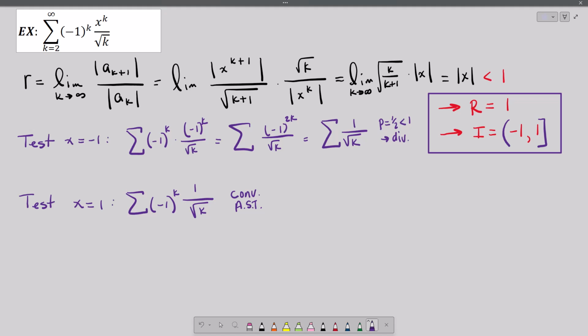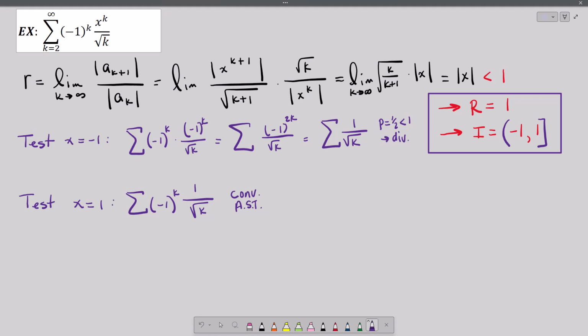So it's going to be super important with these, especially with this alternating series type thing, to have a good idea of when your alternating series are converging and diverging. All right, so with an alternating series, as long as the a sub k's are going to 0, and the a sub k's are decreasing, you have convergence.